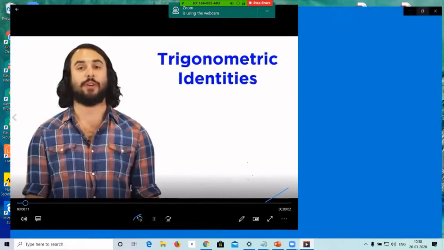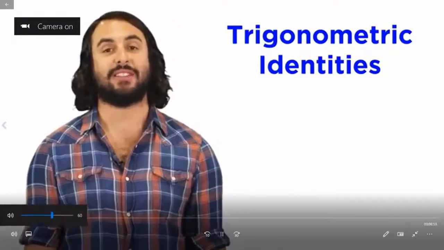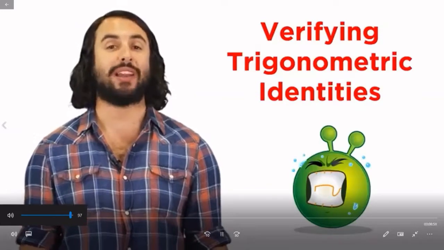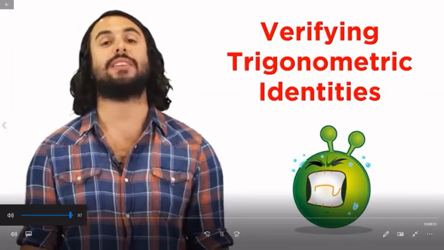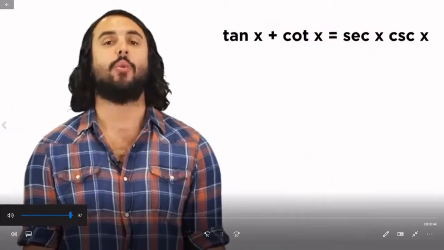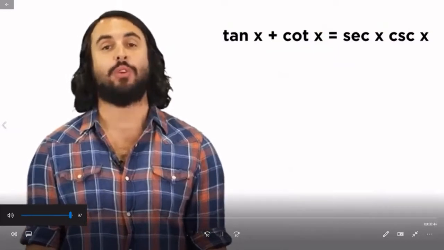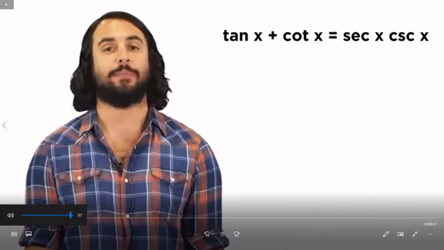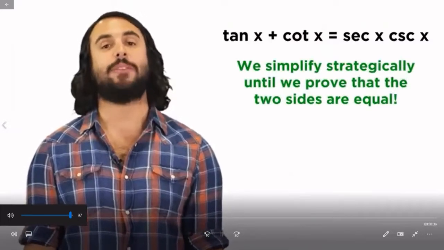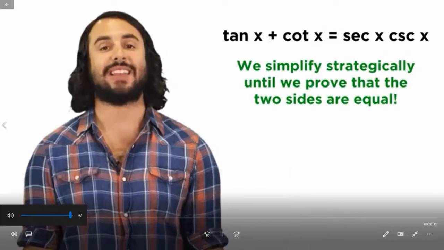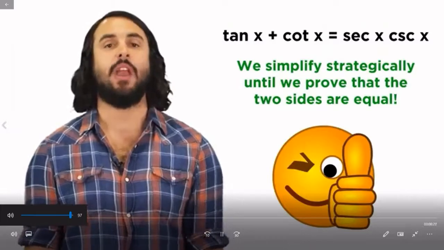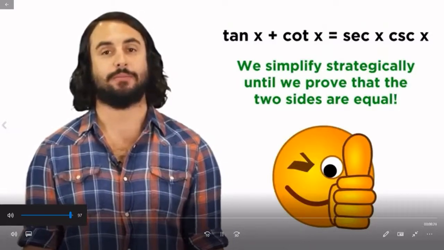We know a lot about trig functions now, including a number of identities they are involved in. This brings us to an area in trigonometry that can initially be quite infuriating, but it becomes incredibly satisfying once you get good at it, and that's verifying trig identities. The way this works is that we can have an equation with a bunch of trig functions on both sides. Sometimes this can be very messy, but we just simplify terms by applying certain identities to the equation until both sides say the same thing. Once we have done this, we have verified the identity.